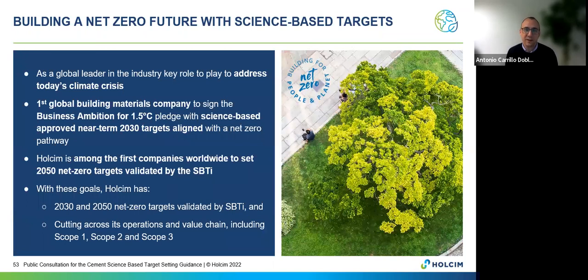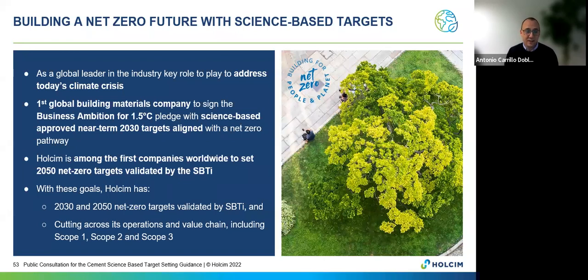And in 2020, we signed a Business Ambition for 1.5 pledge, and also got validated our near-term 2030 targets, which were aligned with the well below 2 degree scenario. And in the absence of those guidelines of 1.5, that's where we engaged with SBTi, and therefore this project that we are very excited to see how it's getting traction.